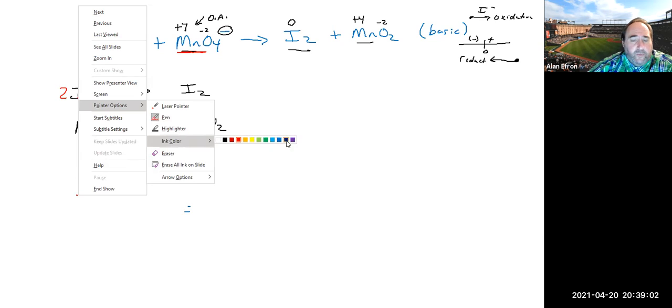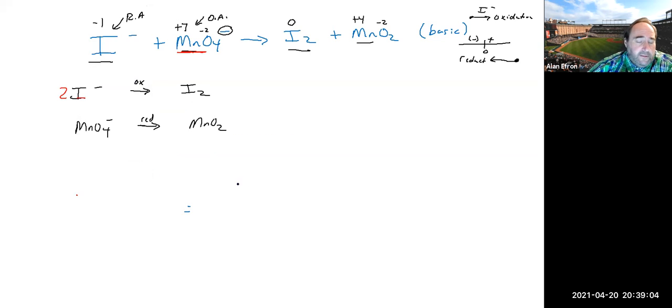So remember, in this approach, we're going to use water to balance the oxygen. Whichever side of the half reaction needs more oxygen is where we're going to add the water. In the top half reaction, there's no oxygen at all, so we don't have to worry about it. In the bottom half reaction, we have 4 oxygens on the left and 2 on the right. So we need 2 waters on the right-hand side, to give us the correct amount of oxygen on the right-hand side.